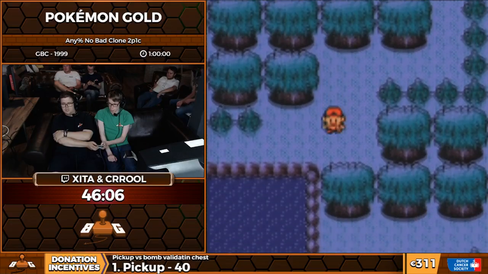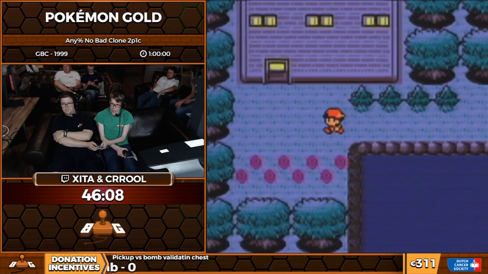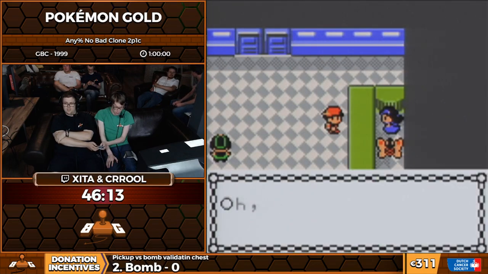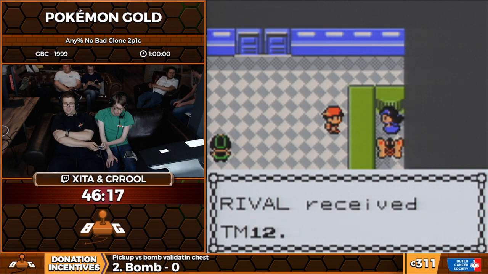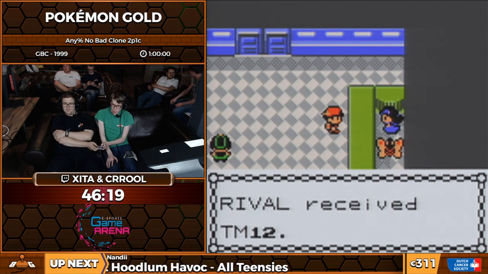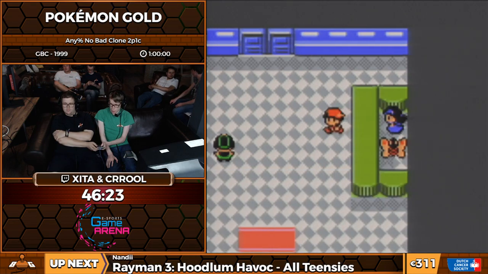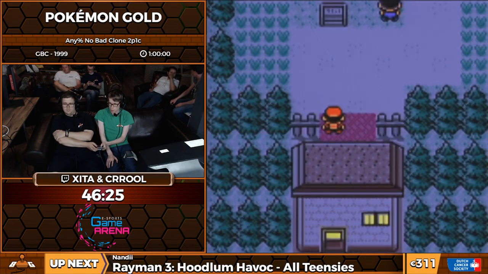Okay, so now we're going to pick up TM12, which is Sweet Scent. Really a godsend in randomizers. A godsend in randomizers, absolutely. Especially catch them all randomizers. And we're going to make our way to the Goldenrod Mart, where we're going to pick up the next bit.